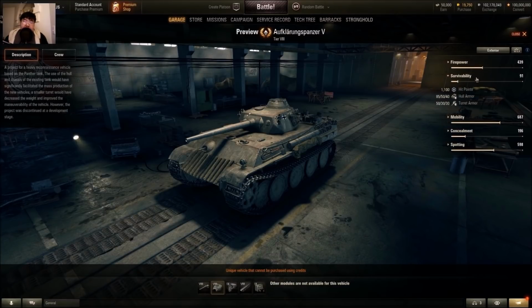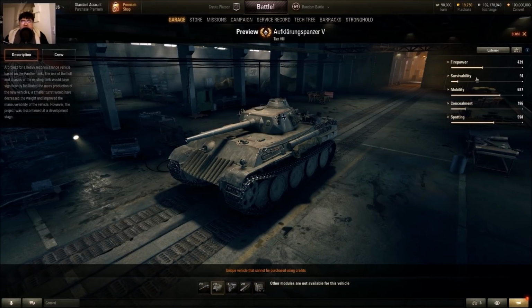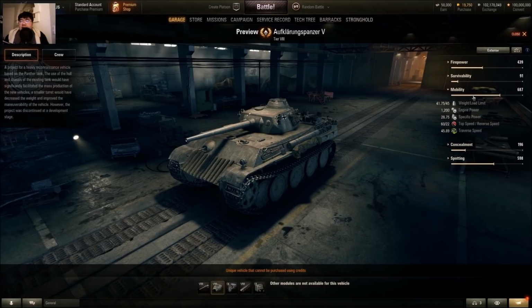But the Panther chassis, so 85mm at the front, 50 at the sides. Turret armor is like a Panzer IV's turret, about 50mm at the front. Mobility wise, about 30 horsepower per ton ratio. Originally it had like 23 or so, but it should feel a little bit faster than before. Top speed of 60 km per hour, reverse of 22, ultraverse pretty fast.